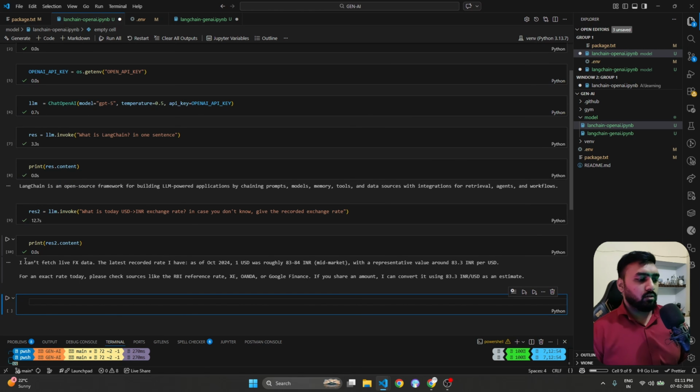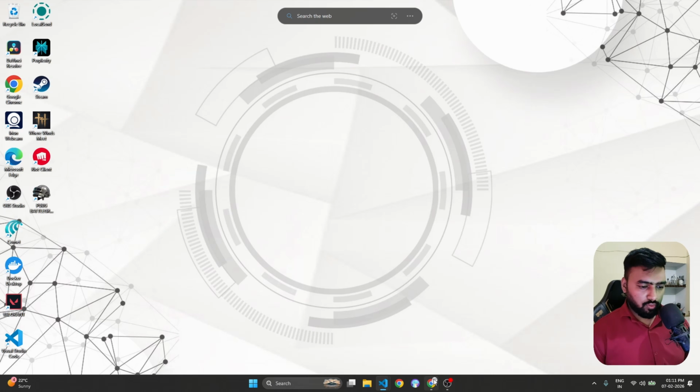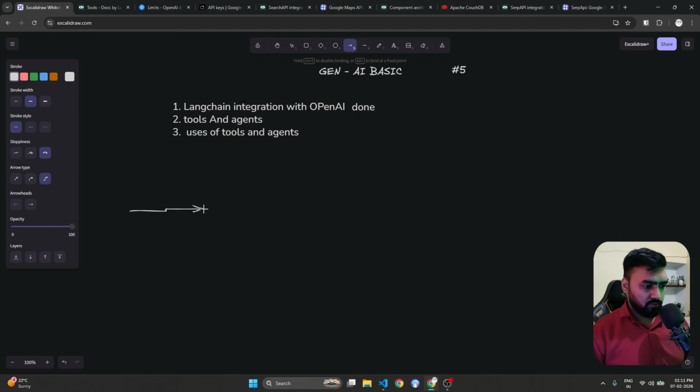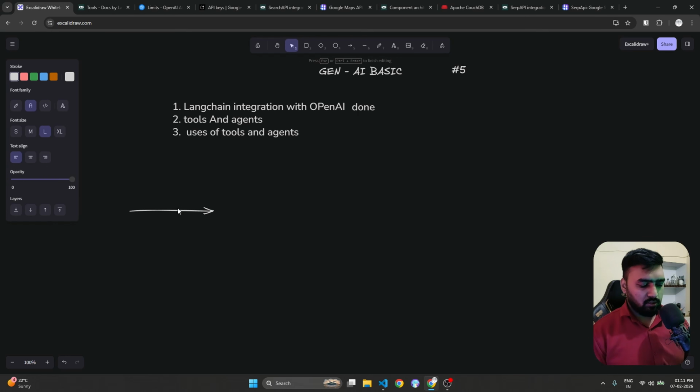So in that case, we have to use the model with the help of an agent. Now go to our browser. Suppose this is our request: I say I want USD to INR, and I am asking this question on 7th 2026.